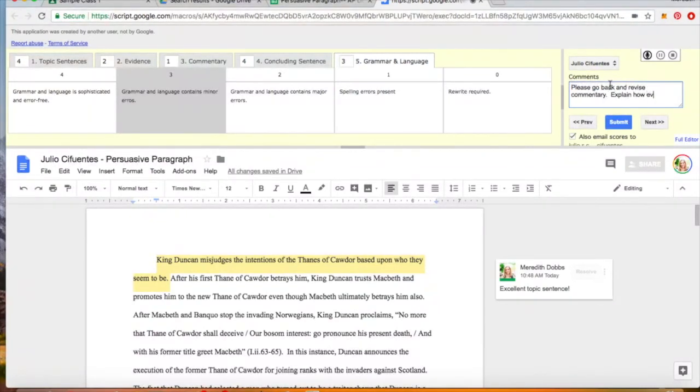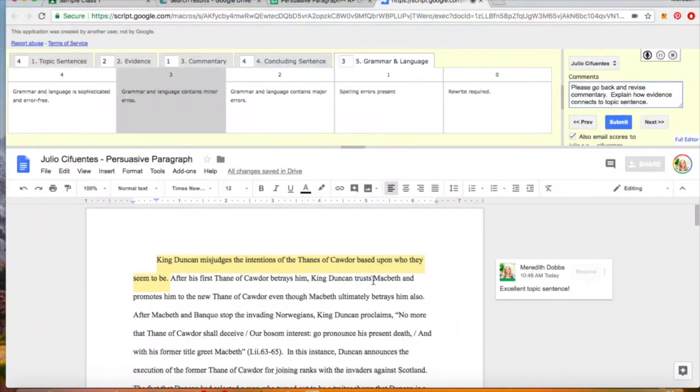Explain how evidence connects to topic sentence. That's something I say to students quite often. Explain the evidence. Students a lot of times just paraphrase it and put it in their own words, but they don't ever actually explain it. So that's an English teacher problem there. But I can give overall broad brushstroke comments there for the entire assignment.